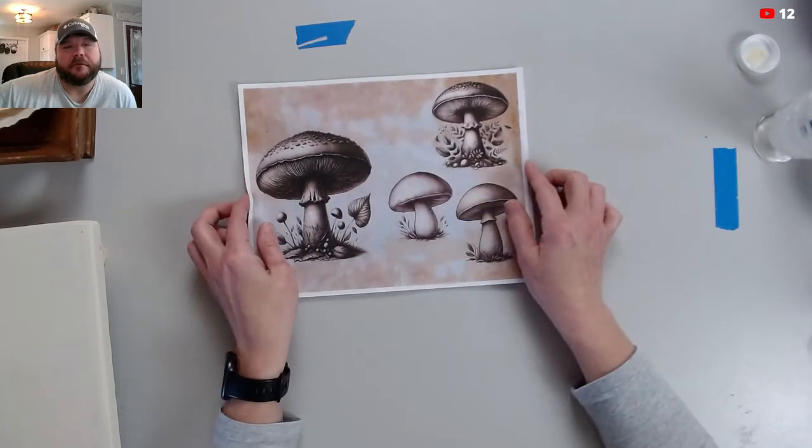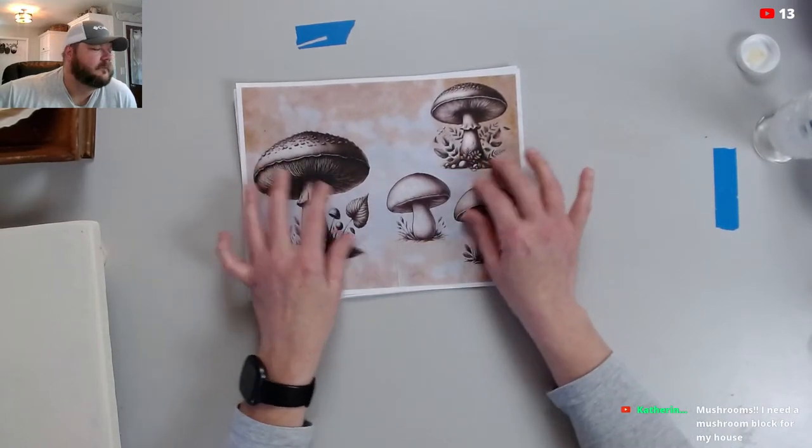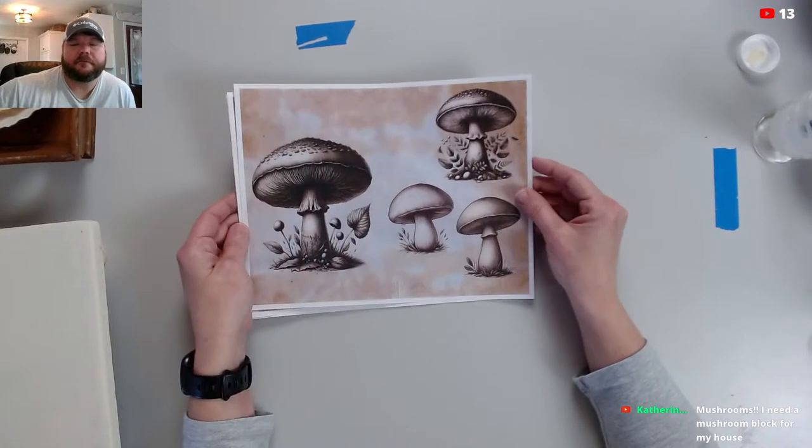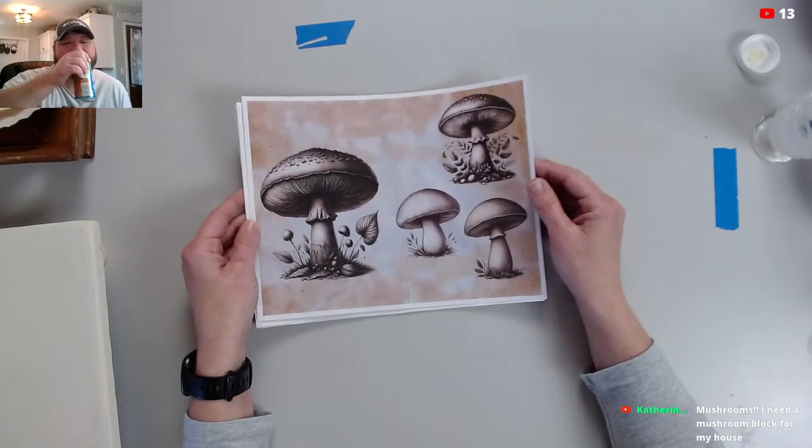So Missy, this is loves the first, mushrooms. Yeah, I love, especially the vintage ones. So, this is right up my Kat style. Kat said, mushrooms? I need a mushroom block for my house. She does. I'll make you one, Kat. Is that Kat? Yeah. Kat said that? Yeah. I'll make Kat one.